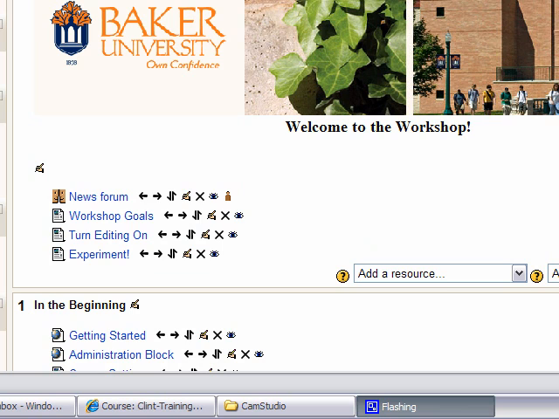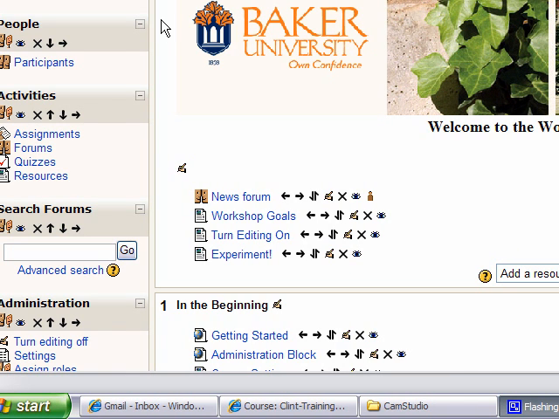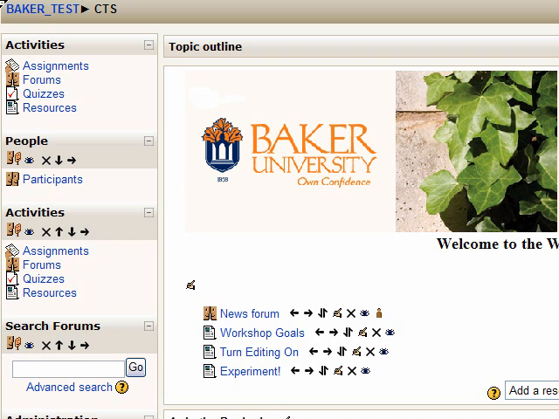Another aspect that I'd like to focus on in this initial introduction to the interface are the panels on the left-hand side. You'll see this box here with activities. You'll see the box here with people and the participants. You'll see another box with activities, more of where the editing box is. If you notice, the activities one up here doesn't have the editing symbols and icons. This one does. You have a little search form here.